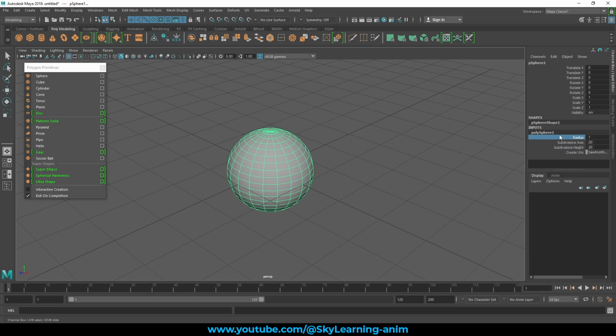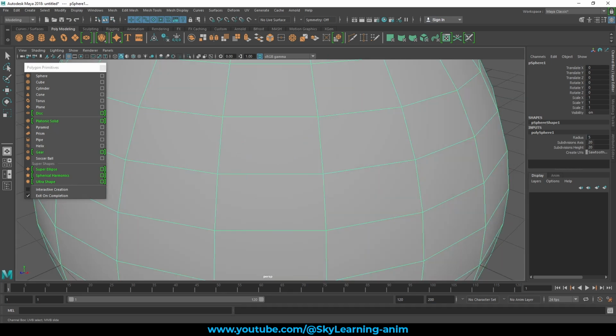So let's start with the polysphere input. The first option is radius. If we hover the mouse over here, you see the mouse changes. If you click the left button and drag to the left, it will go like this, and this is changing very drastically.